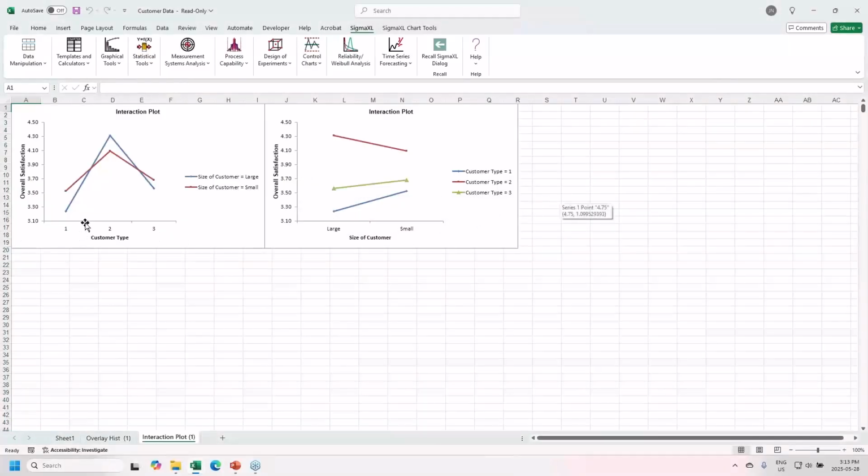And so here you can see in the interaction plot that the satisfaction score depends on customer type, and the impact that customer type has on satisfaction depends on the size. And you can see here with the changing slopes, again, the impact or the effect that size of customer has on satisfaction depends on the customer type. So you have kind of two different camera angles for your interaction plot.